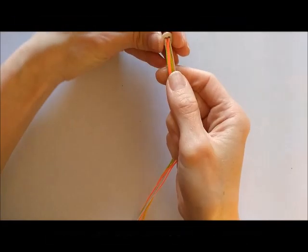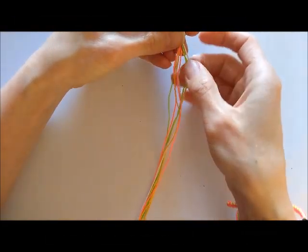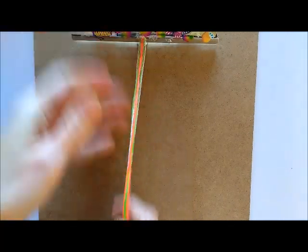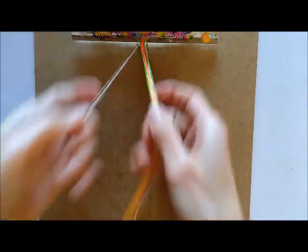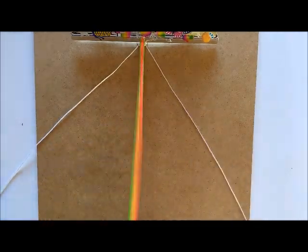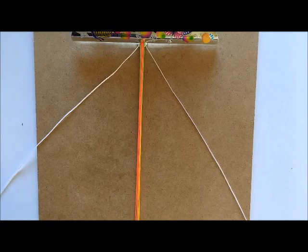To get started, you want to attach all your cords to your button and you want to pull them out on equal length at either side. And once you've got them all onto the button, you can clip your button to the top of the board. And then you want to take your two longest cords to the outside. And you want to clip the rest of your cords to the bottom of your board.